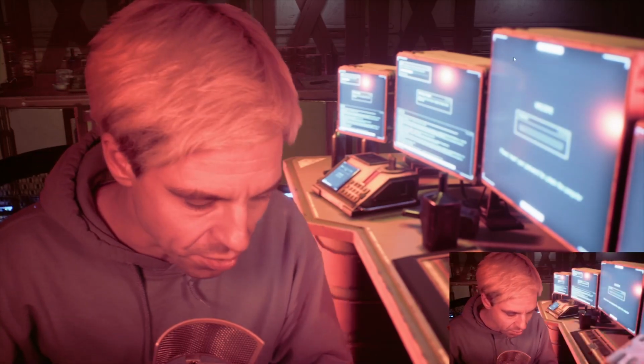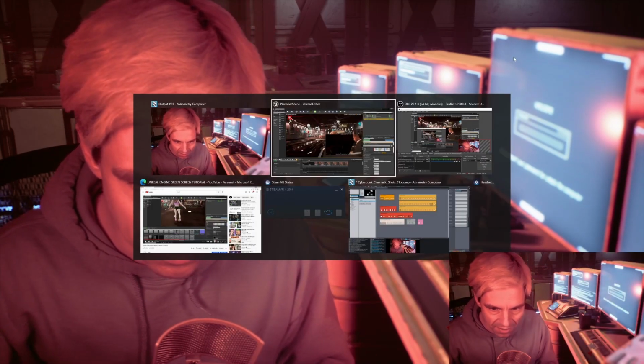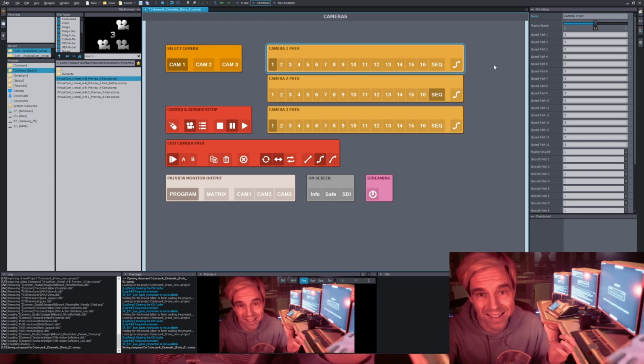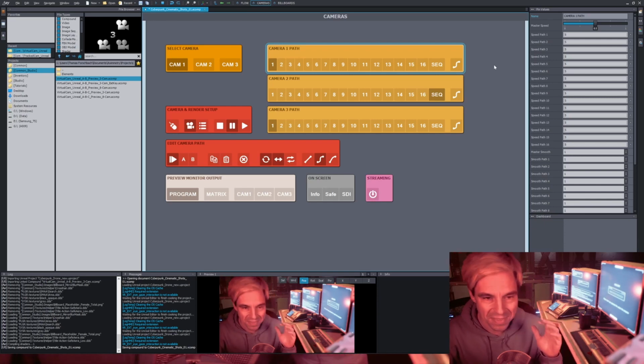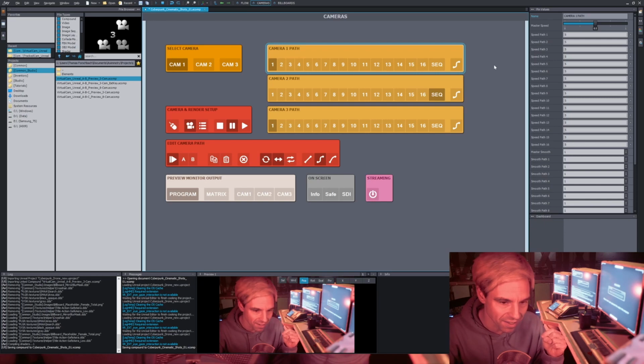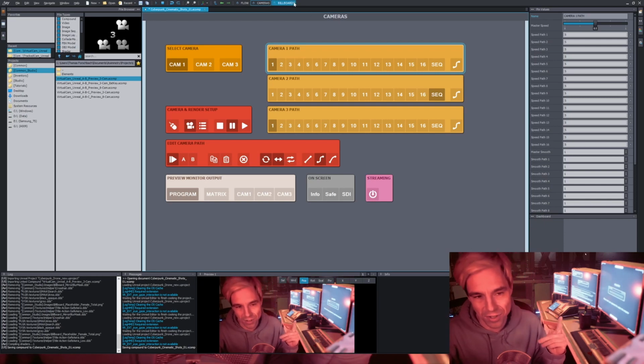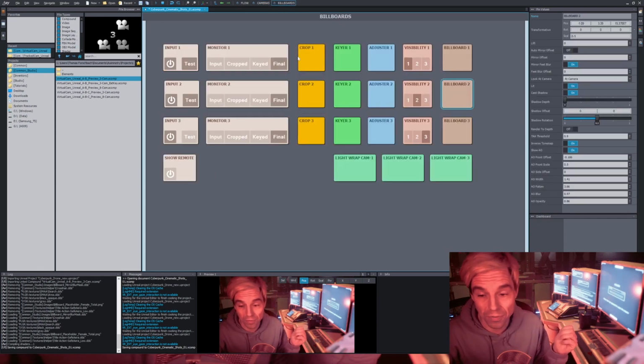Because as you can see right now, I'm not only working with Unreal Engine, I'm also working with XSymmetry. This one here, this is also a live composition. I record this while I'm talking and I share also my screen here, how this looks like. So this is how XSymmetry looks like. It looks complicated, but it's not. It's easier than Unreal Engine and it has also some advantages over Unreal Engine.